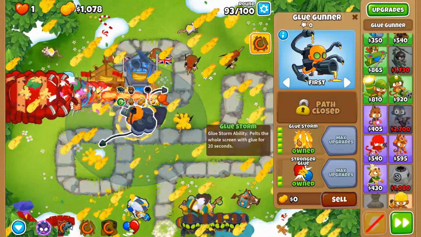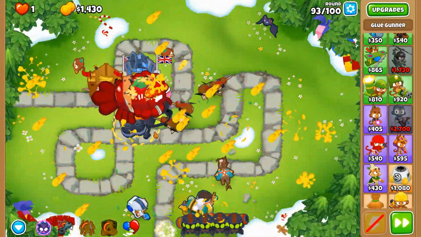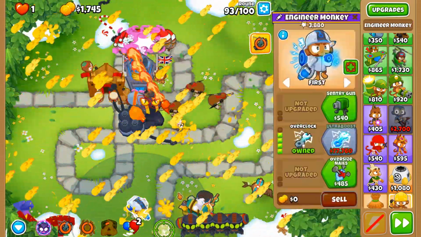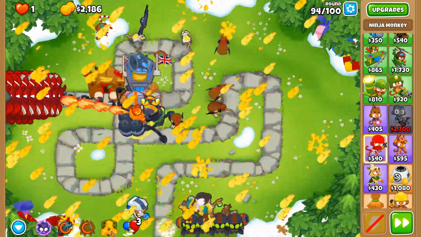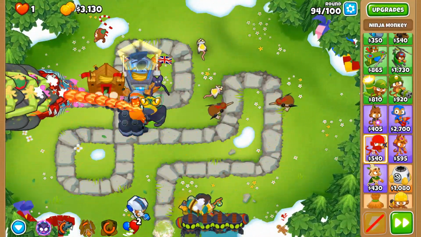Yeah, having Glue Storm is much more beneficial, but it's still an even bigger double-edged sword. Yes, you can apply the Glue Storm much more often now than the Glue Strike, but it also means that towers like the Engineer Monkey, Geraldo, and these Ninja Monkeys can potentially get more pops per shot, which is, again, the other side of the sword.